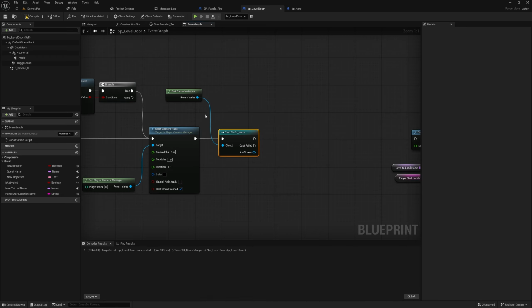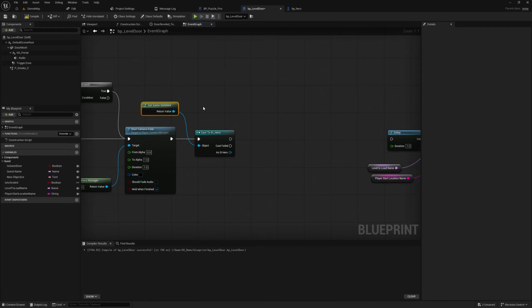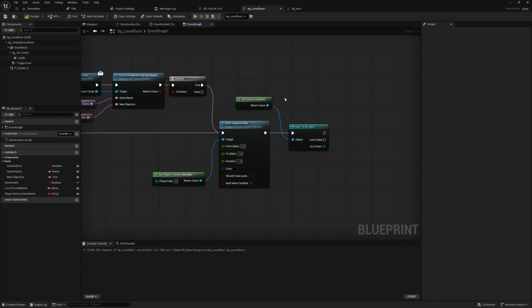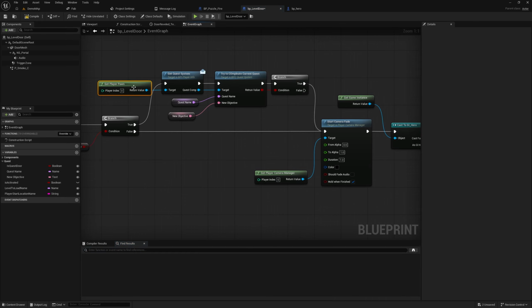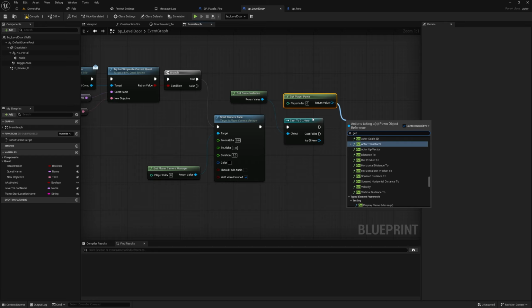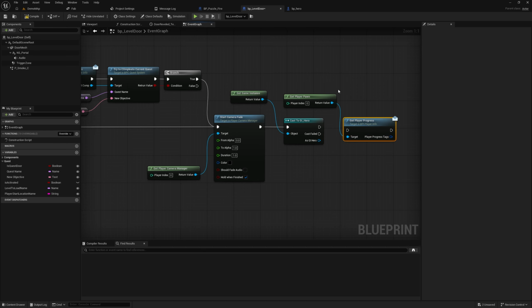Because regardless of when this is, we want to grab our pawn. Just like this, and literally say get progress, get player progress tags, because we only need those.